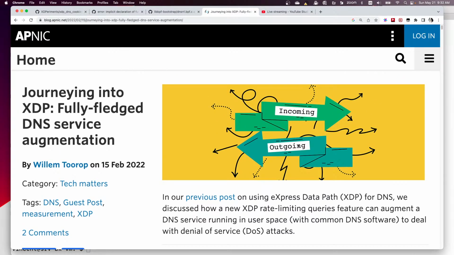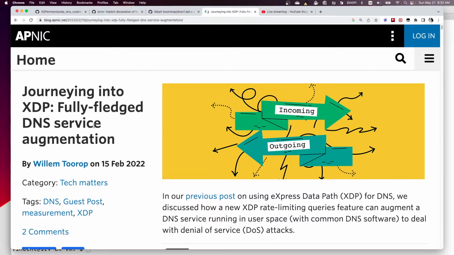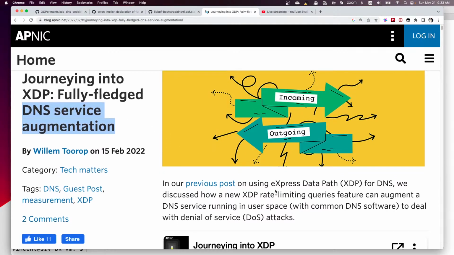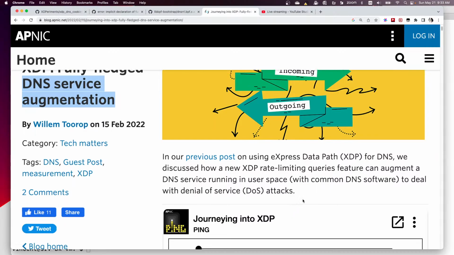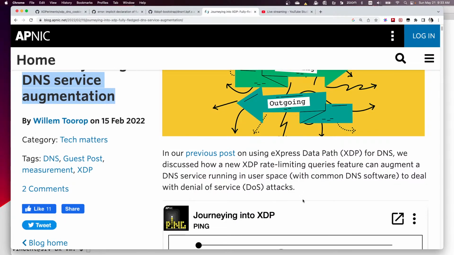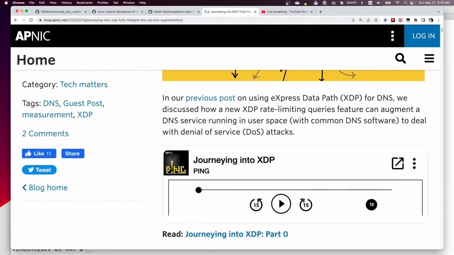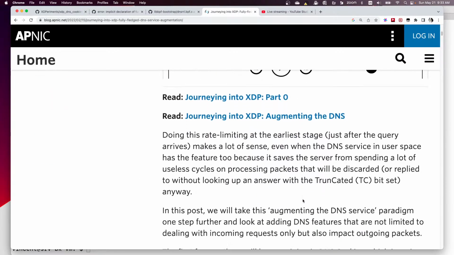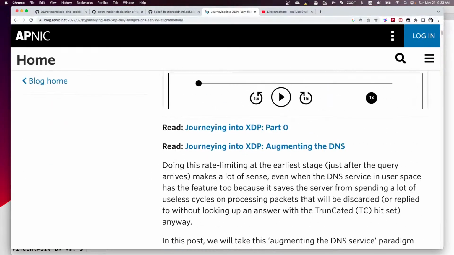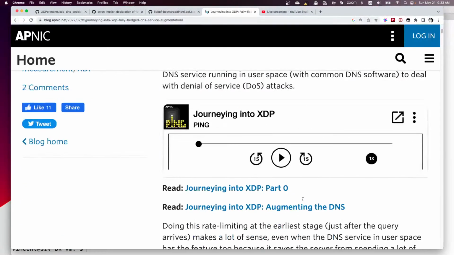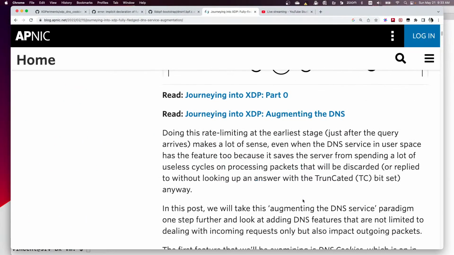This article shows how to use eBPF XDP to do DNS service augmentation, right? I talked about the DNS response rate limit with eBPF XDP. Today I wanted to talk more about this with a more advanced feature.